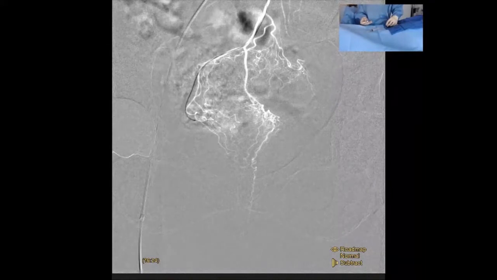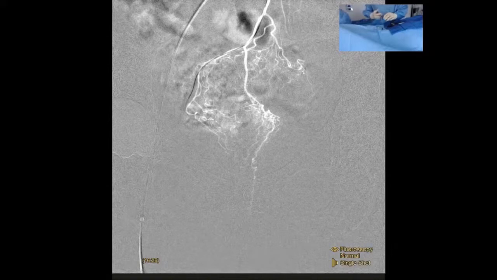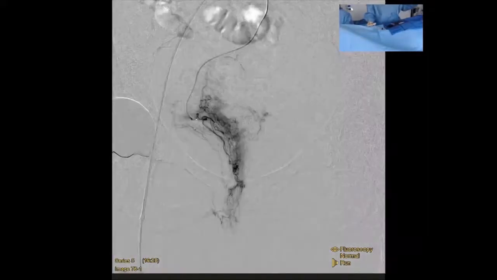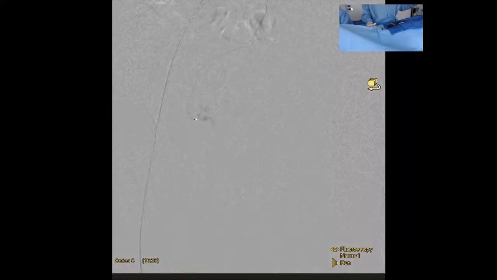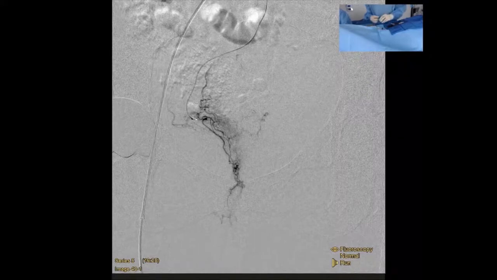With it, 2 French is really advantageous in someone like her because her vessels are actually natively small. These are fairly small arteries. So once we get to this position, if we're identifying the cushion well, the hemorrhoidal cushion, which hopefully we'll be able to see on this run here, and see that branch going down way down there to the pubic symphysis. Yeah. You'll see a little blush here. Yeah. So you'll see the blush of the rectal mucosa, but then all the way down by the pubic symphysis, you'll see us actually filling the hemorrhoidal cushion.